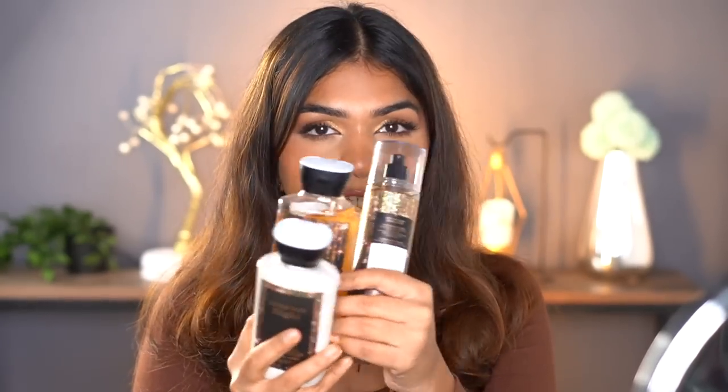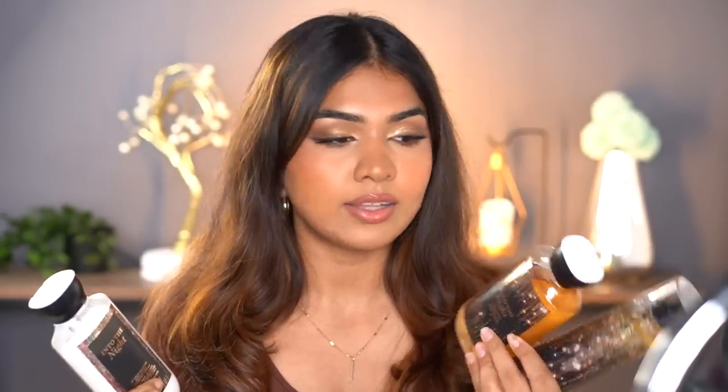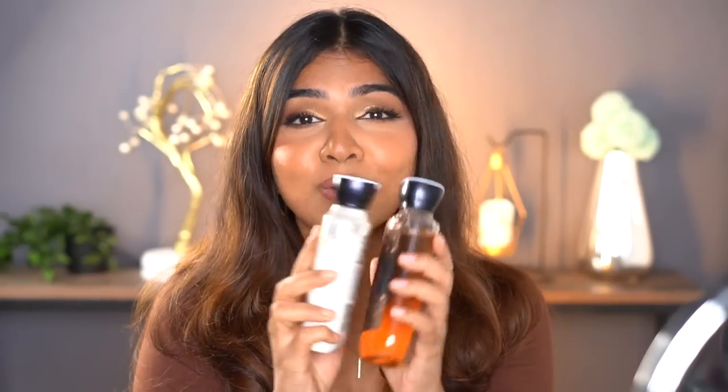Moving to body care — this one is from Bath & Body Works. My agency gifted me this really nice set for my birthday. I've tried many scents from Bath & Body Works but I never tried 'Into the Night,' and honestly this is by far my most favorite range. I have no complaints — I love the moisturizer, the body wash, and the mist. I started using it since a week ago and it is so good. The shower gel and body moisturizer are divine. The main difference with Bath & Body Works products is the fragrance, and this one is my favorite.